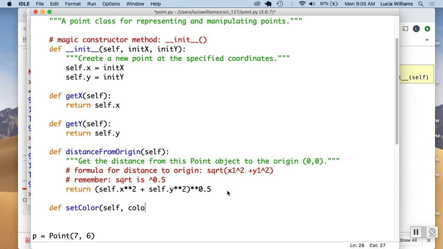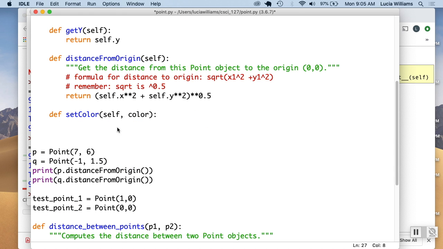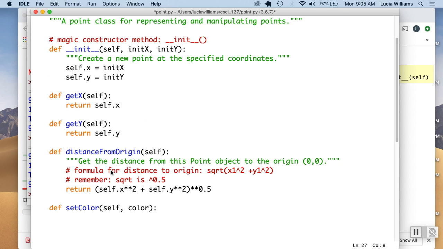So you can actually add parameters later on. If I wanted to add something like, okay, not every point's going to have a color. So let's just check that this works. My guess is that in Python you could say something like self.color equals color. This would work.